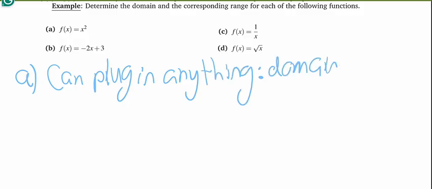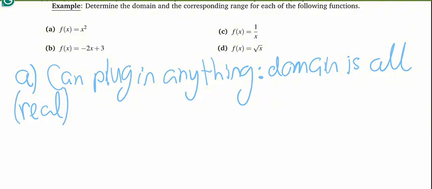Domain is all real numbers. When I say all real numbers, I mean literally anything you can plug into a calculator. So even if you omit the word real in this class, it doesn't matter, so I'll put it in parentheses, (real) numbers. That just means anything you're already familiar with from school arithmetic. That's the domain. That's what I'm allowed to plug in.